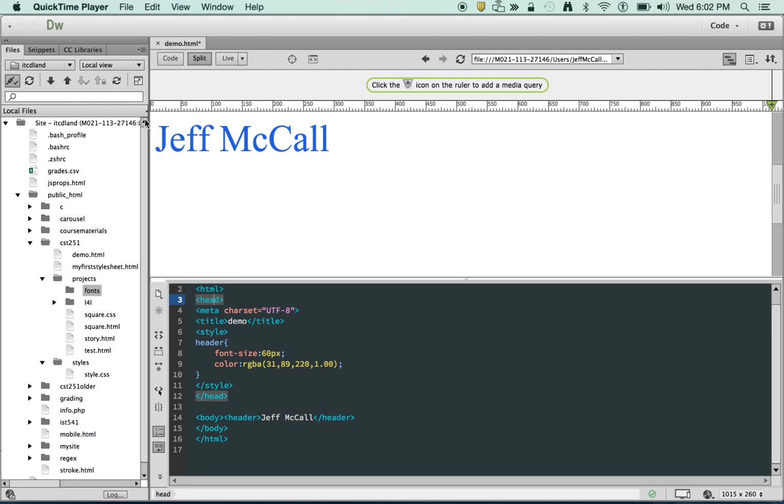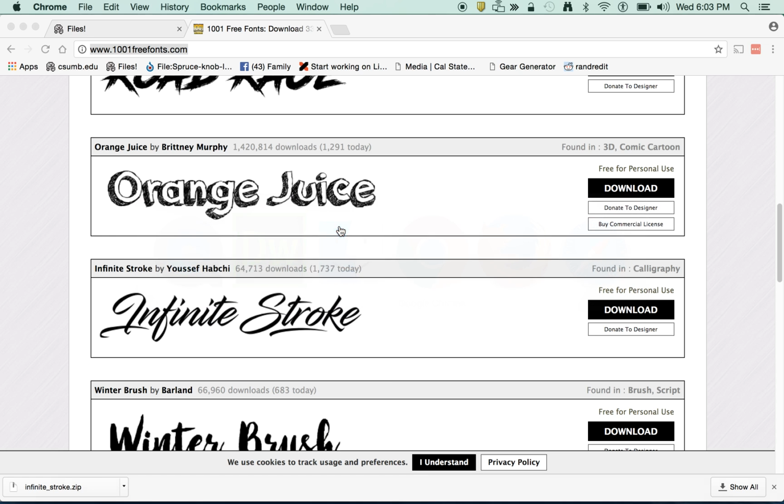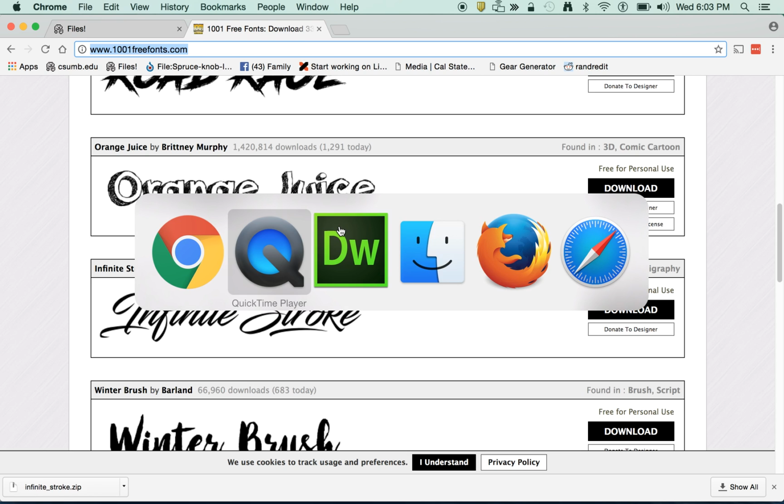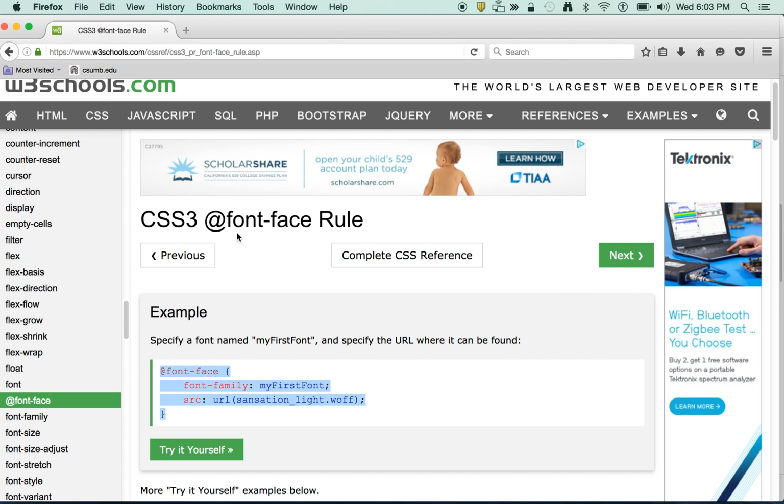Okay, so I'm going to walk you through the @FontFace CSS tag, or CSS tag for adding custom fonts. And so that's the goal here, is we're going to add some custom fonts here. So I'm going to first of all hop over to the @FontFace rule. And so this is a rule, so it's not necessarily a tag. Every time you see the @ sign here, it's kind of a custom feature of CSS.